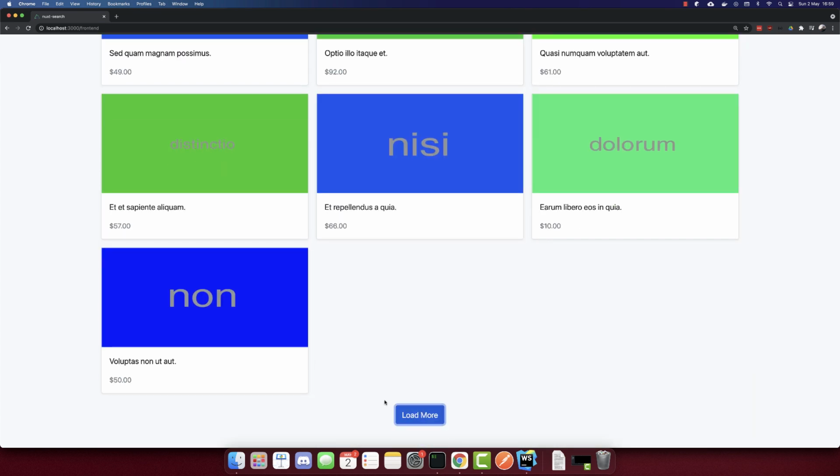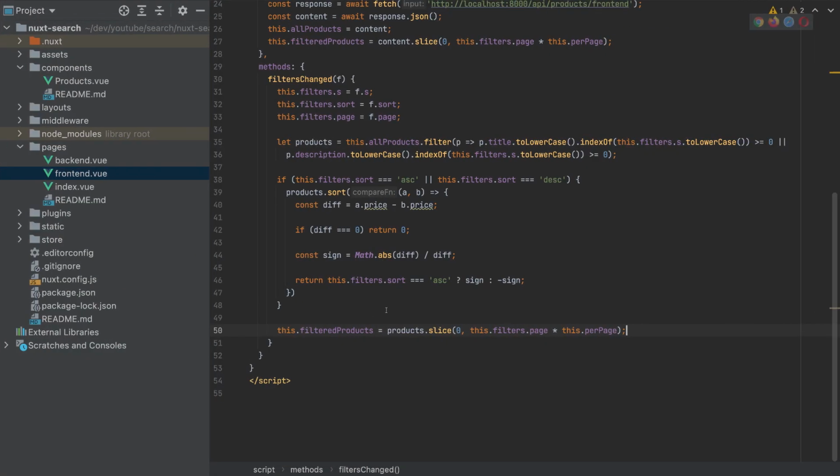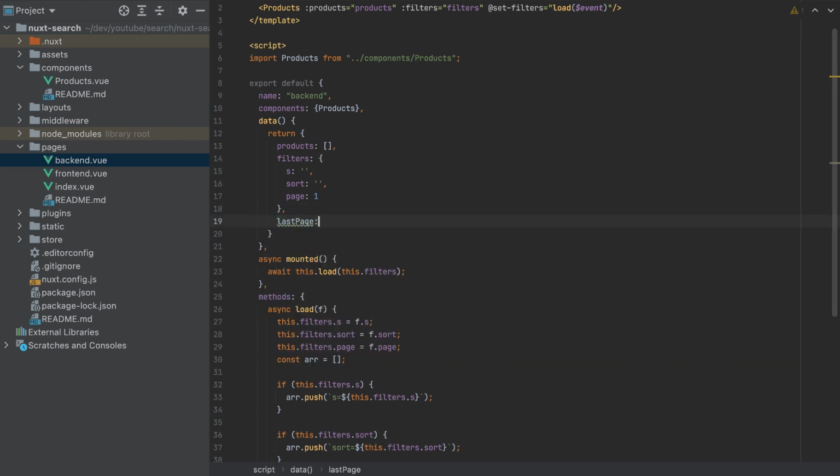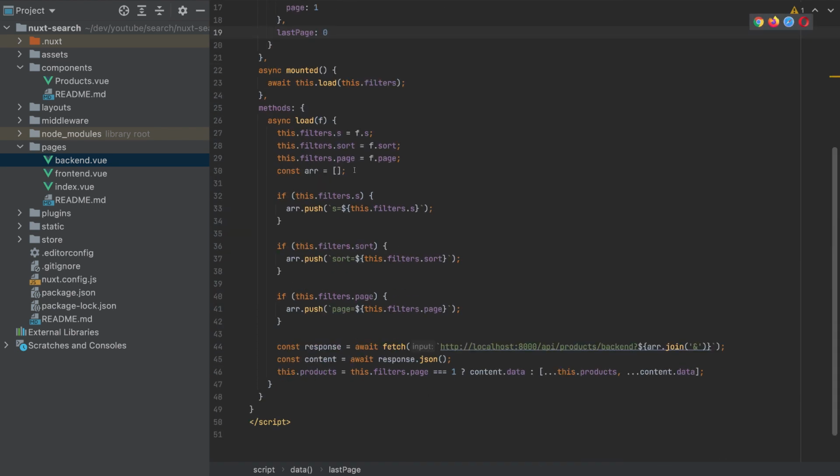Now the last part is this load more button. We want to remove it once we reach the last page. So to solve that, we have to add here another variable, which is the last page, which is by default 0. When we are at the backend, the last page will be returned from the response.